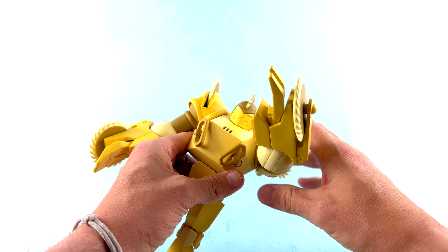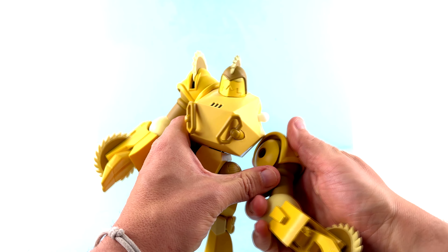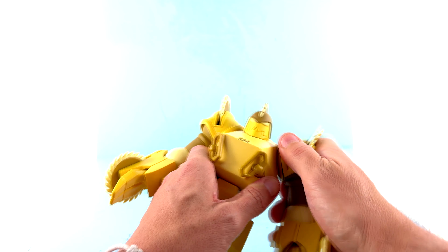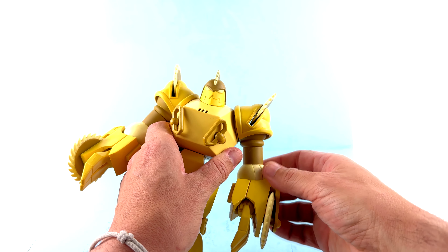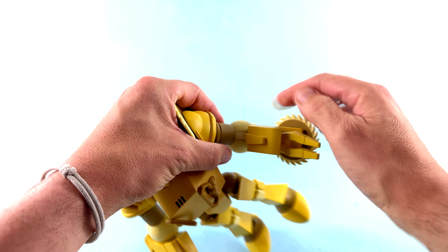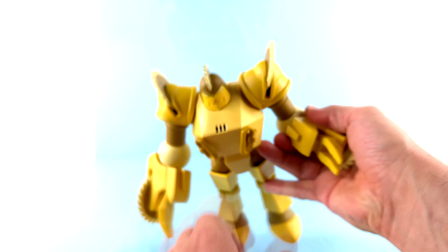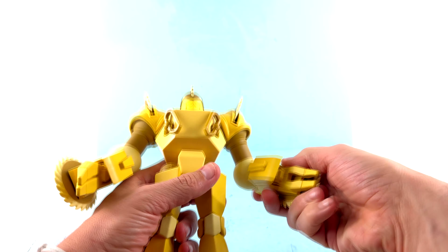This is a situation where people talk about how vintage Silver Hawks figures look better because of the chrome element, but the vintage Buzzsaw figure did not look like the cartoon, whereas this new one definitely does. In interviews, people have asked if Super Seven will do color variants with chrome looks — I could definitely see this figure getting repainted that way. It would be fun, and this guy definitely sits with his bird better than any of the other Silver Hawks figures do.